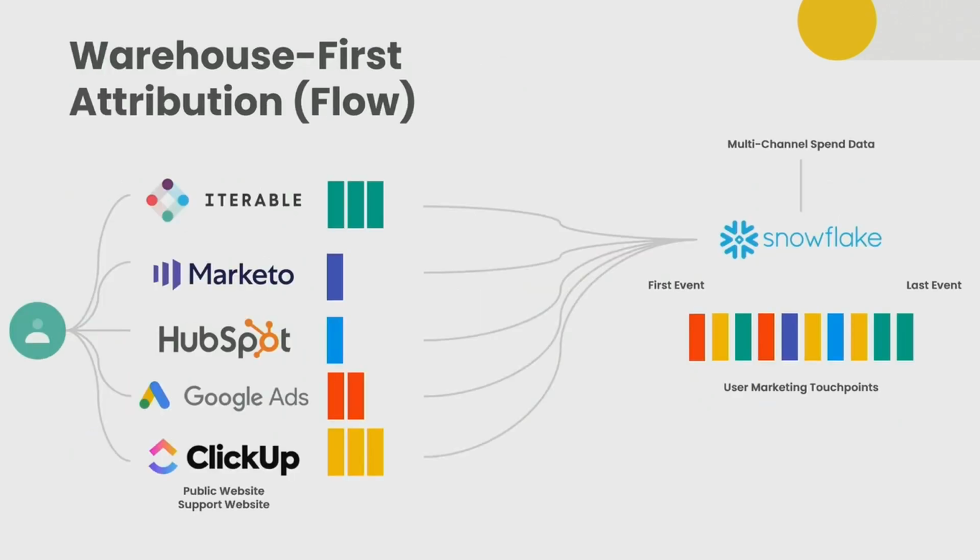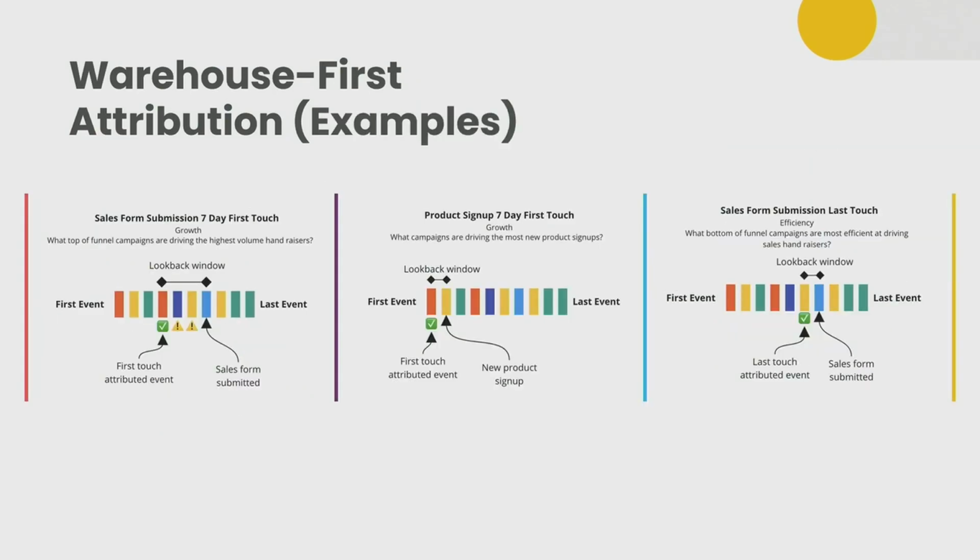Now, warehouse first attribution. This is a flow and an example where you're giving different weights to touch points based on engagement behavior. These are all marketing activities and touch points, and you're weighting those based on where they've done it, and that feeds into comparing to, you'll see at the very top, multi-channel spend data. If you're comparing things to what did we spend on a channel, what did it get us, and really what comes out of that behavior. But ultimately, weighting those instances allows you to get to the topic of attribution, which is another very, very deep instance that we can save for another time, but I will touch on it lightly.